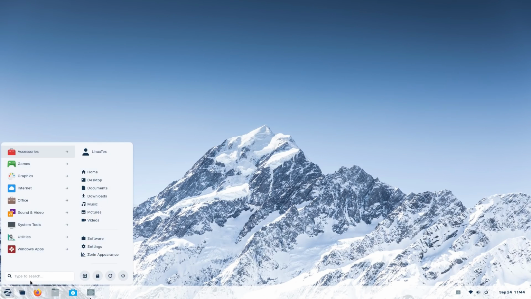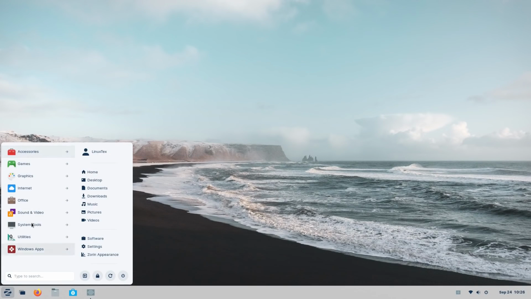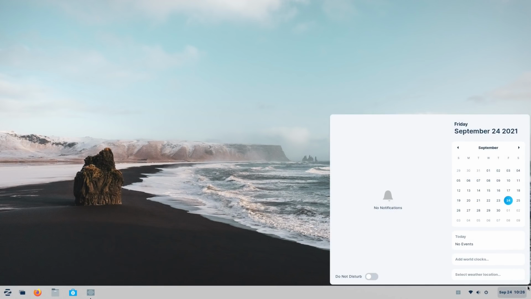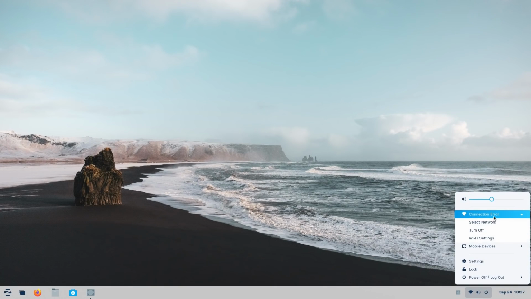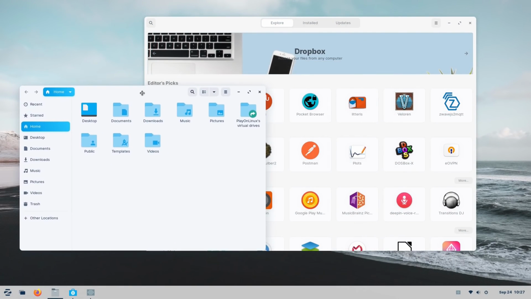I'm a huge fan of this style menu, whether in Zorin or Linux Mint or Windows 7, because this menu lets you quickly open things and files without overly interrupting your workflow. Stock GNOME, on the other hand, sends your working windows flying and jumbling the moment you press the super key. Zorin OS, on the other hand, lets you work with minimal distractions. The theming too is just fantastic here. The desktop and the applications look super clean in this white theme. Just look at the file manager here, it looks so premium.